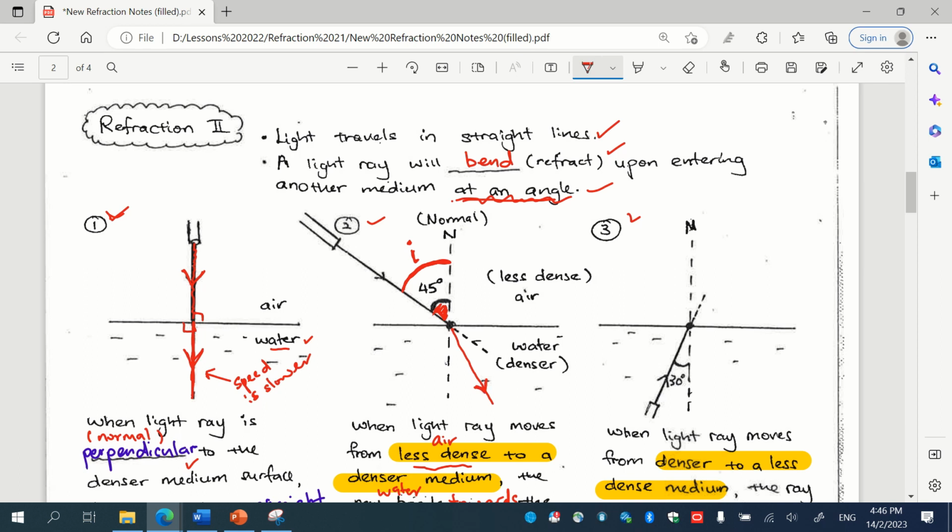So this is the refracted ray. Now you have the refracted ray, and the refracted angle is always between the normal line and the ray. That's why you need the normal line. If you don't draw a normal line, you most likely will put this angle as the angle I. This is not angle I. I mark it, maybe with a different color.